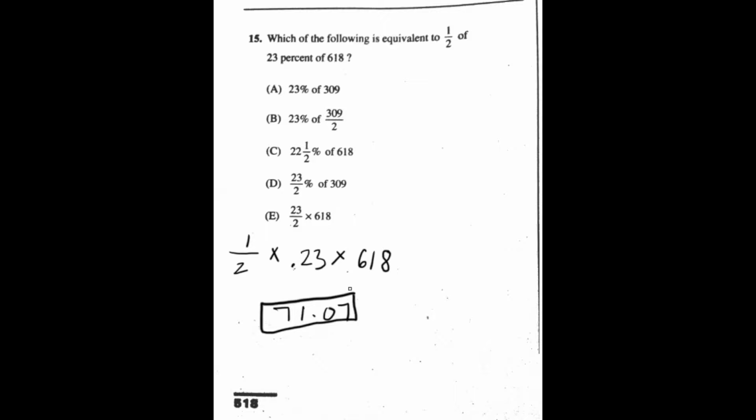And going right to the top, because there's kind of no reason to go in any set order here, doing 23% or 0.23 of, again, meaning times 309. Wonderfully, we've hit it on the first shot, and if for some reason we had not, that is so not a big deal, as we all know at this point, but A is our guy. If you wanted to be extra careful and try out the other choices, you certainly could, but it would also make sense, as long as you were showing all your work, to feel great about the fact that you found it on the first shot here, and we are good to go.